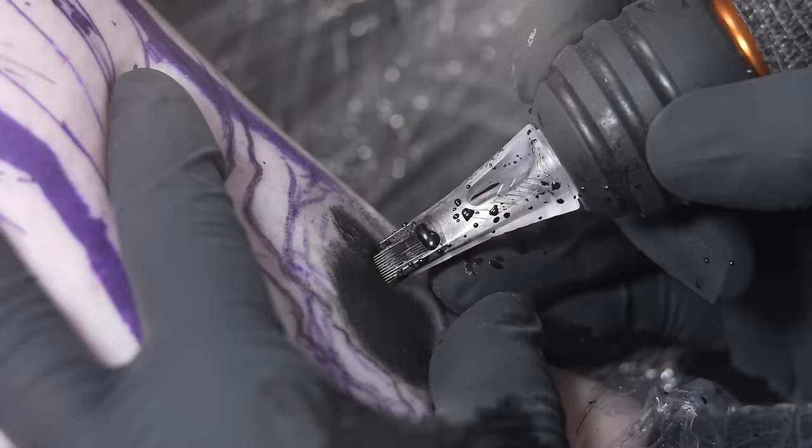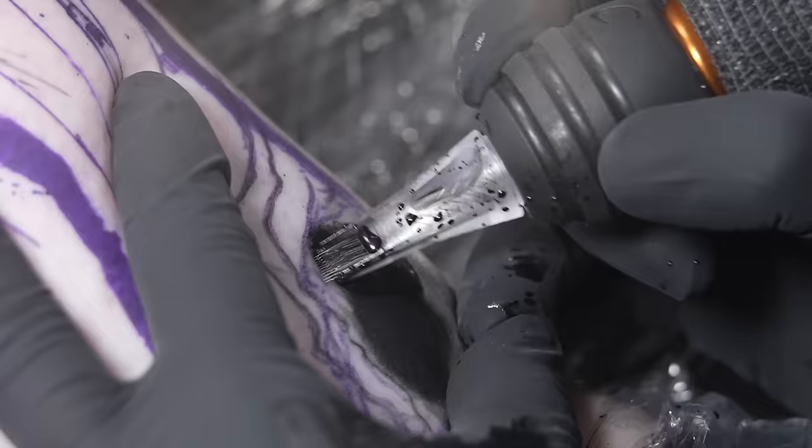With the voltage of the machine, it's a funny one with the Cheyenne Unlimited because it all goes by sound. If this is like the highest, 12, I intend to have it there, so maybe like 9 or 10 volts. I don't intend to change it too much. I change it if I'm using textures. If I'm doing textures with a round shader, I'll bring it down to about 7 volts, 6 volts, just because it's less trauma. But yeah, I kind of keep it at one speed really.